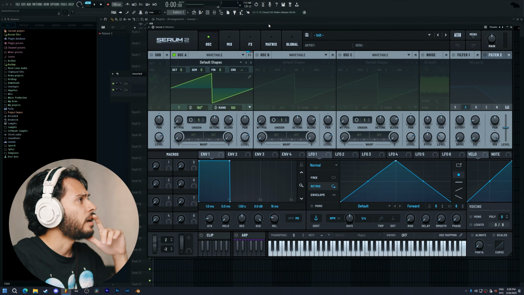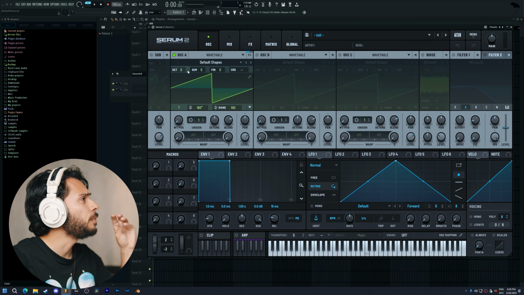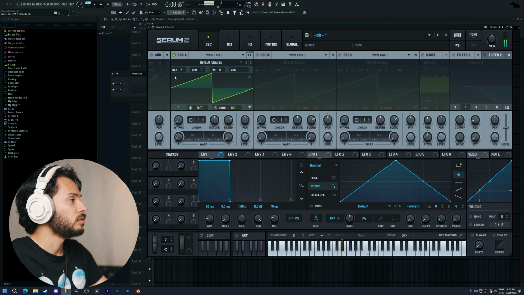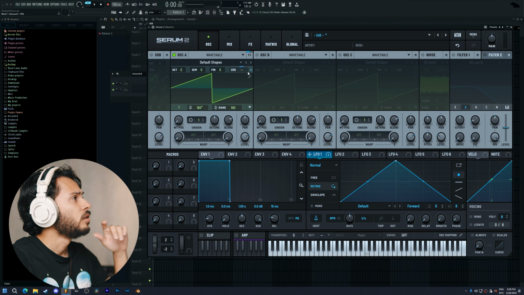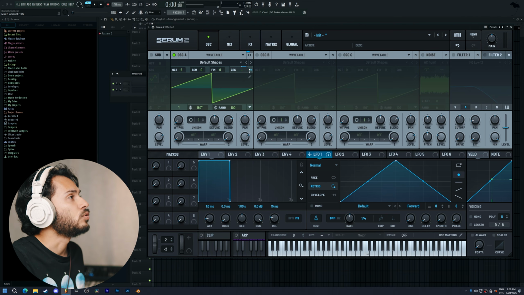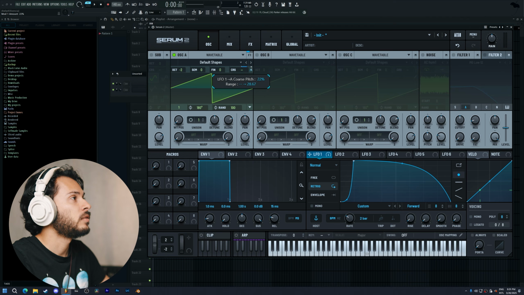So here we are yet again in Serum 2, and I'm just gonna use the default shapes here inside of Serum 2. So I'm gonna select 2 octaves down here. That sounds perfect. And I'm gonna add a LFO here. I'm gonna set it to 1 way here. I'm gonna select a very slow rate of about 2 bars. And I'm gonna draw a shape like this. And let's set it to around 27.